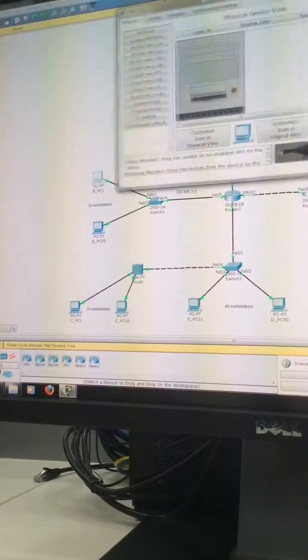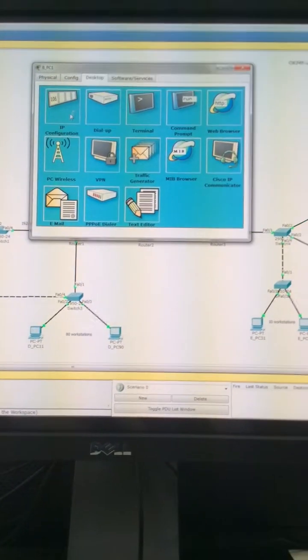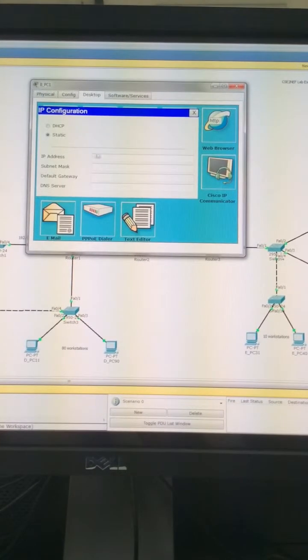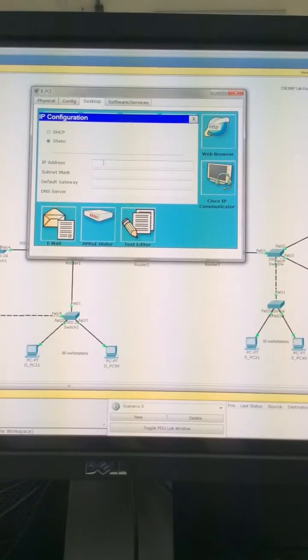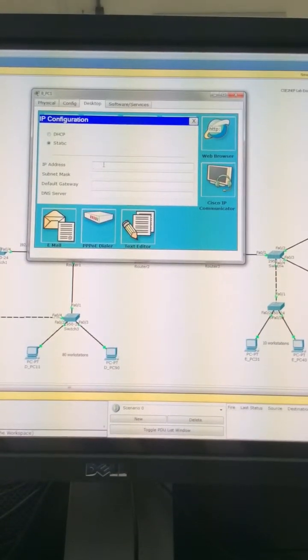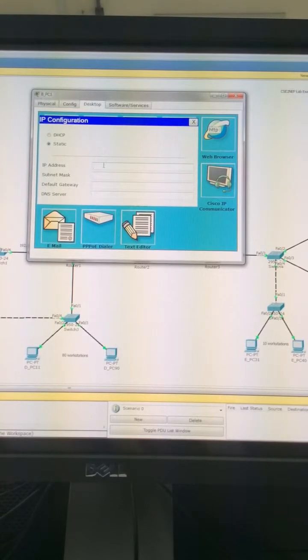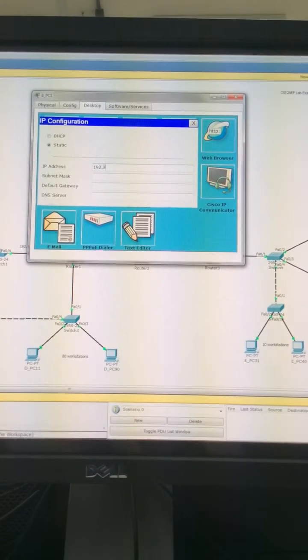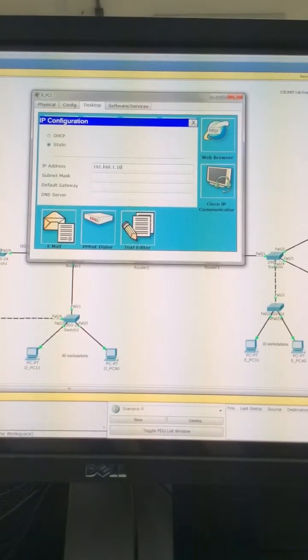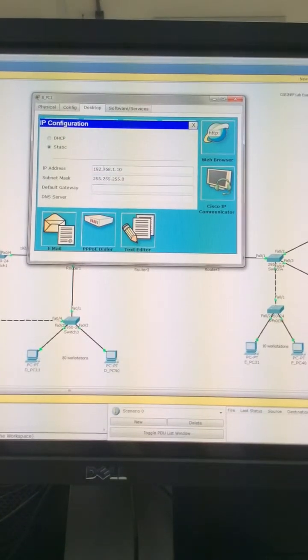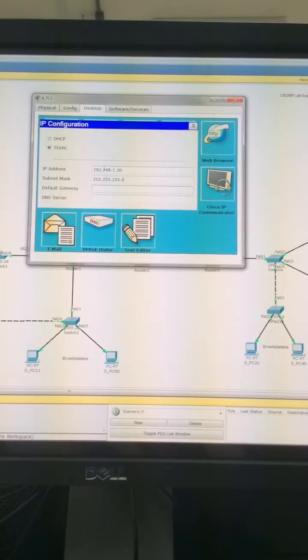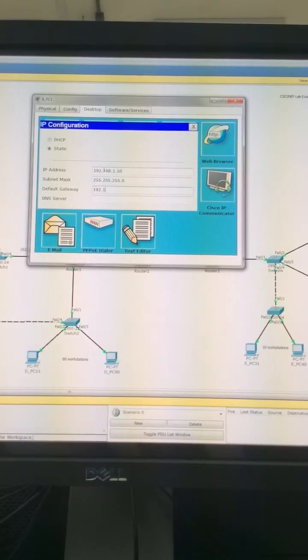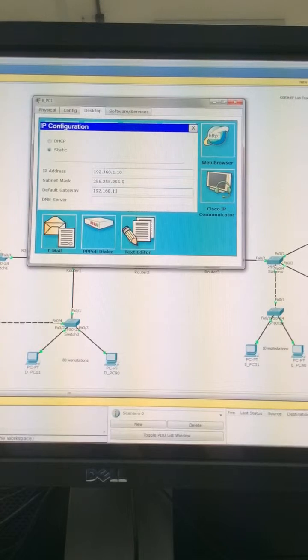We click on a PC, open the desktop tab there, and IP configuration. We need to assign a valid IP address to this PC in order to ping from the PC to the router. So I'll use 192.168.1.10. Alright? Subnet mask, default gateway. It's important to put the router interface 192.168.1.100.